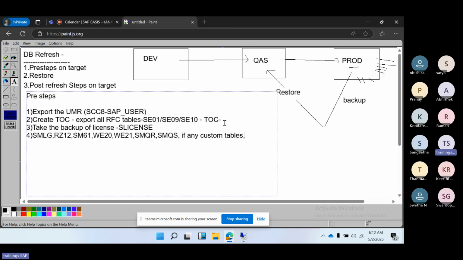It depends upon the company. Some customers use custom tables, so we have to take backups of the table entries.